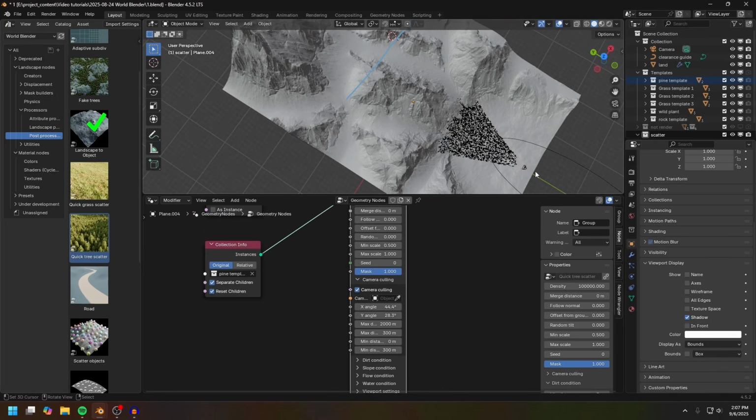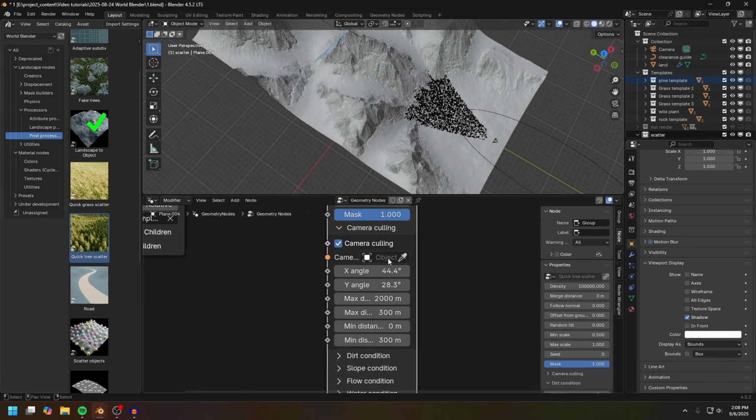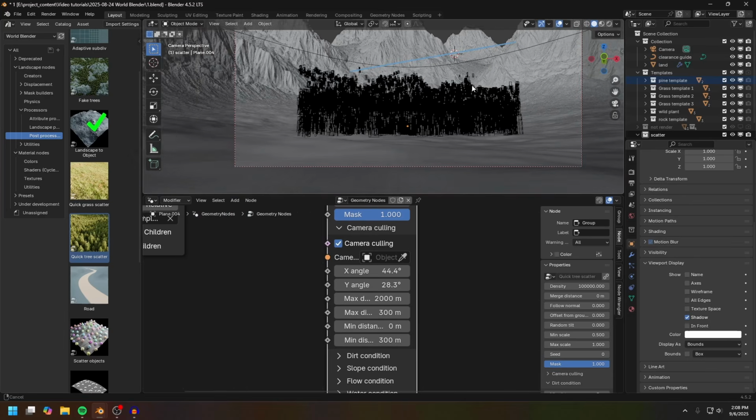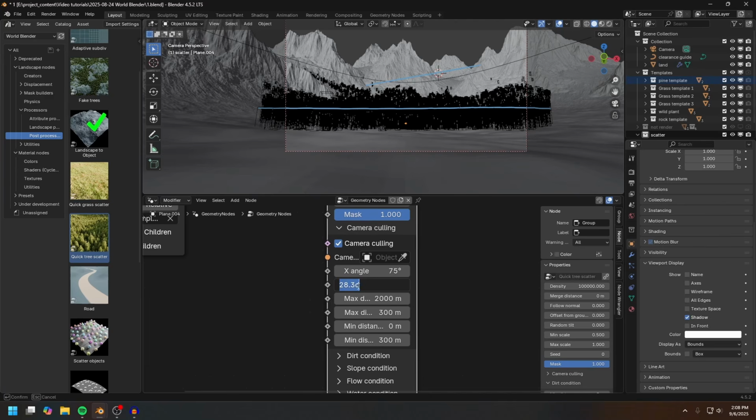There we go. By default, it's going to be using the active camera, but if you have more than one camera, you can select your main camera here. For this particular case, I'm going to leave the camera object to be blank. Let's go back to the camera view, and you see we have the angle mismatch. So let's set the X angle, which is the horizontal angle, right, to something bigger. Let's say 55, 75. All right, that's good. And set this to, let's say 45, maybe more, 60.